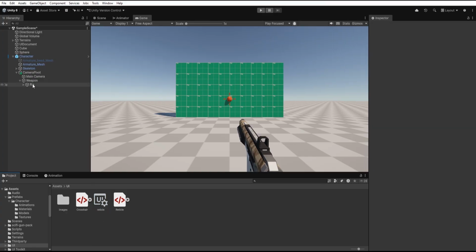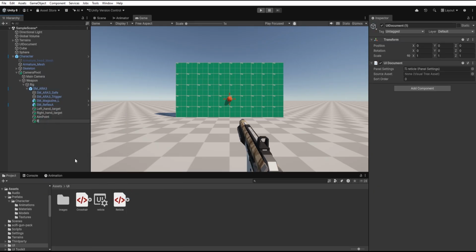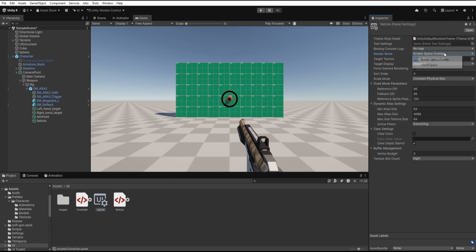Create a UI Toolkit component inside the weapon main object. Name it reticle. Give it the visual asset and panel setting. Set the panel settings render mode to world space.